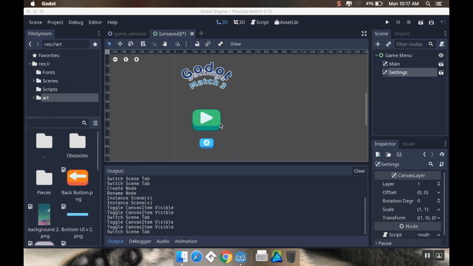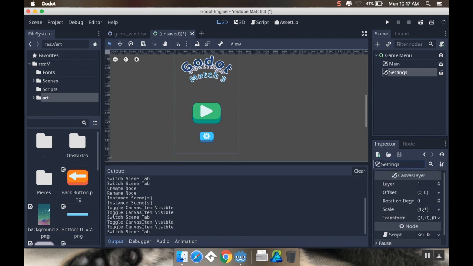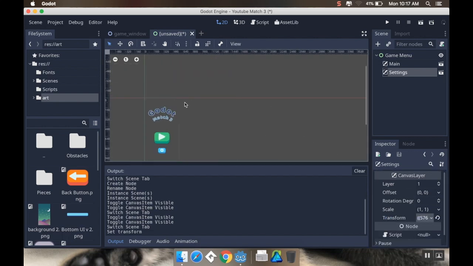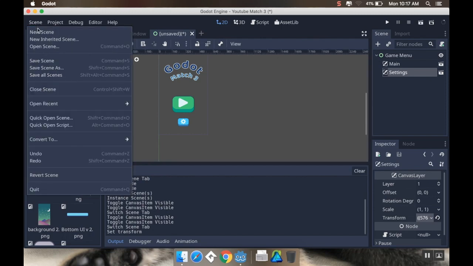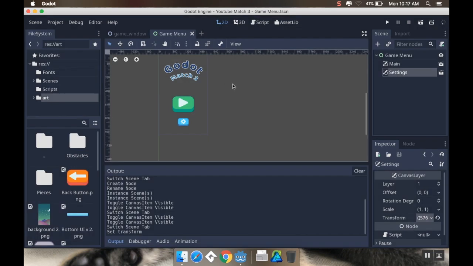So what we're going to do is we're going to leave these here right now, and then we're going to cover how to animate these panels moving in and out. So the main idea is that our settings panel here is going to start off screen. So by off screen, to make that happen, I'm going to move its transform to be 576 on X so that it's currently not visible. And then I'm going to animate a transition in, and then animate the main menu out. And then when you push play, then we'll just transition to the next scene. So I'm going to save this scene as game menu. There we go. And next time, we'll take a look at animating the transition between these two.